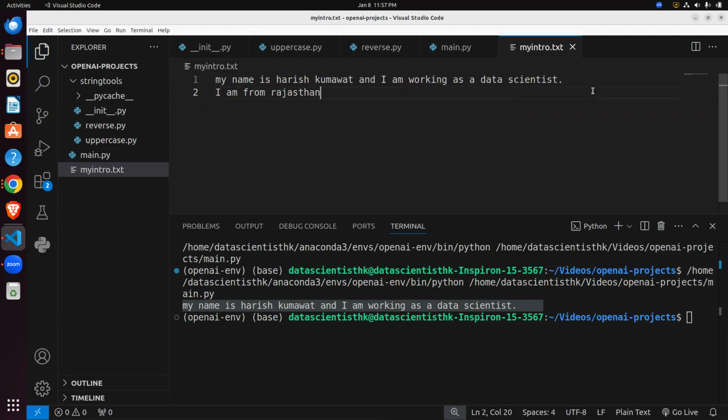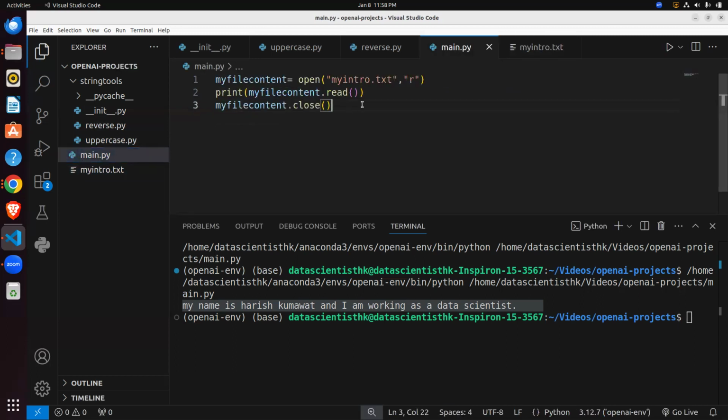One more content, suppose I have a YouTube channel, and I am teaching data science topics. So I have 4 lines in this text file.